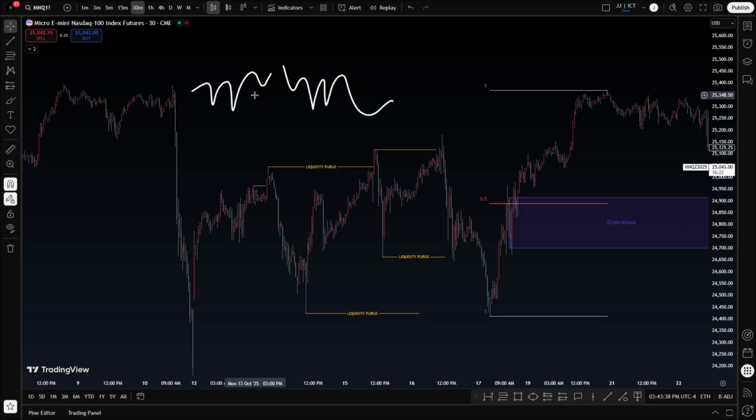It's purging the sell side to inject it back into the market to use it to manipulate higher. Once it manipulates higher, it takes out the buy side. This is a bearish Power of 3 because the distribution is bearish. Once it manipulates higher and takes out buy side, it's going to inject that buy side back into the market so it can distribute lower effectively. Simple, right? Yeah, pretty simple.